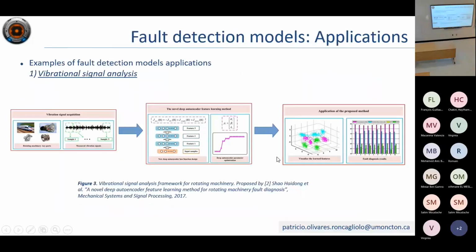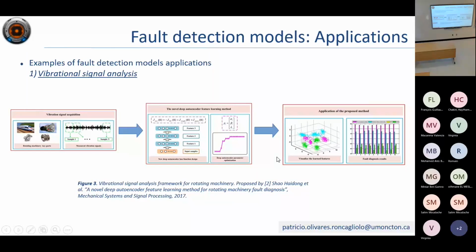This is a way to solve the system, and actually we'll show you some examples of how you can apply this generic pipeline in any classification and failure detection problem. This is the idea here. So what examples of this?